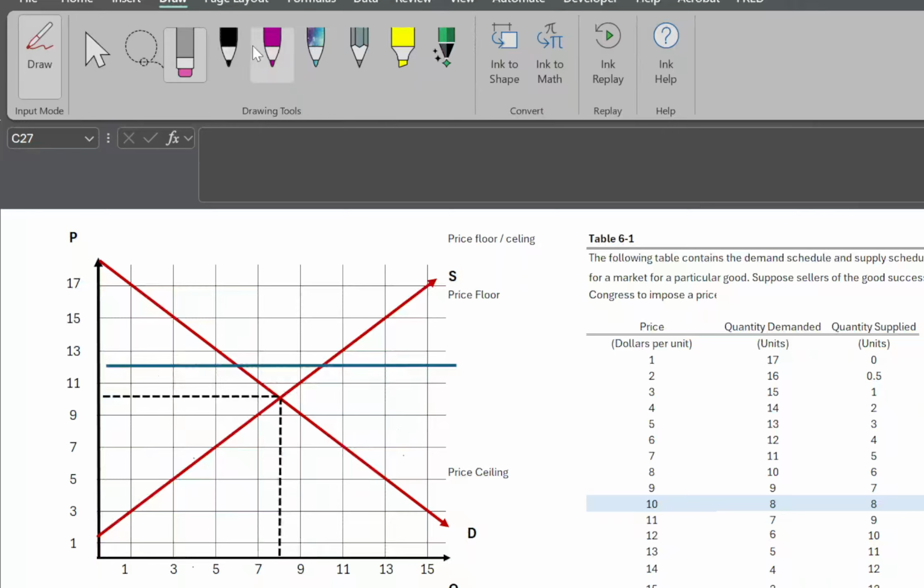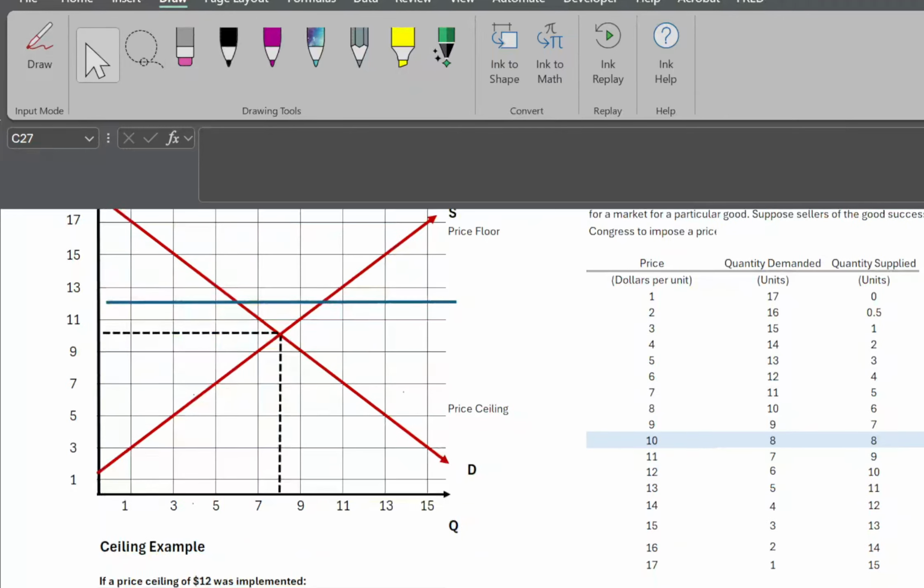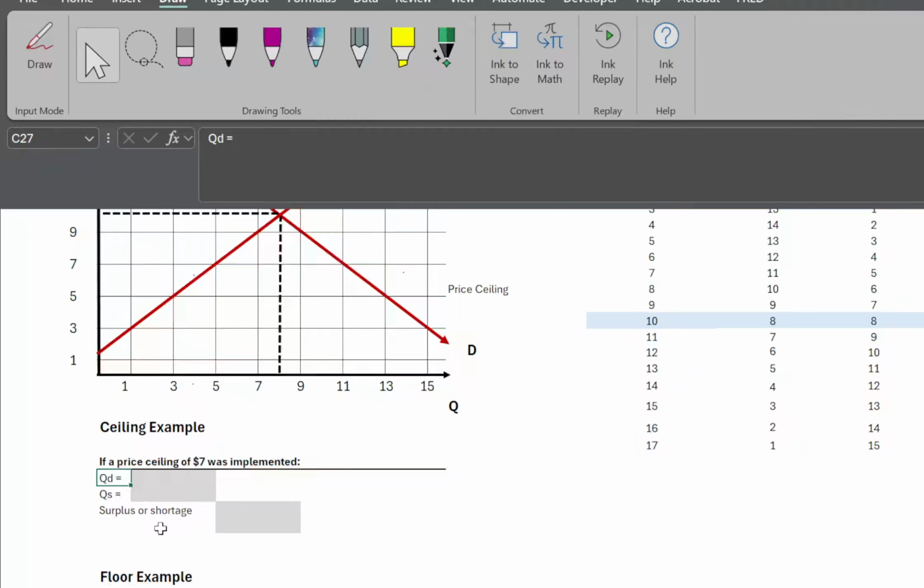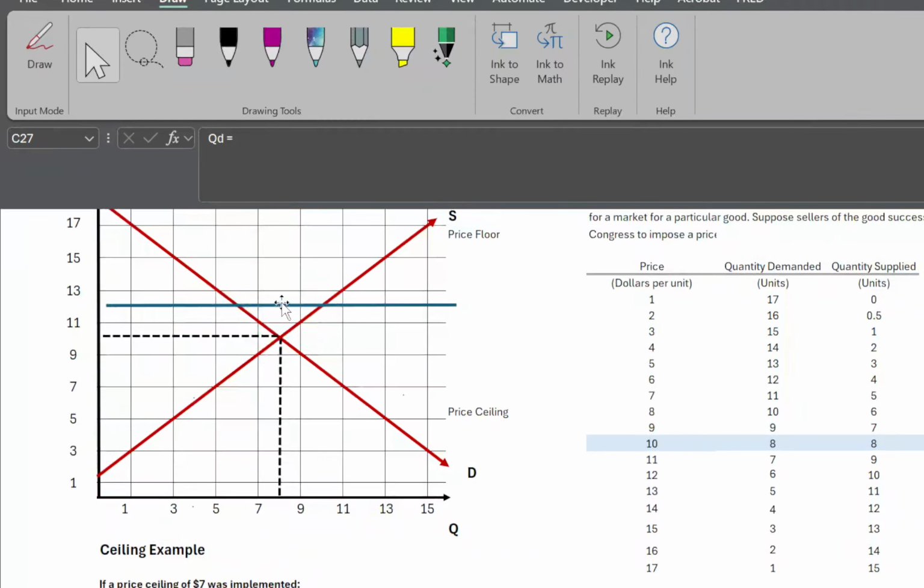So if we look at our price ceiling, it must be below equilibrium. If it was at 10, at equilibrium, it would have no effect. So let's put a price of 7, and your Excel sheet's probably going to have a different price. Let's do the same thing as I do. Drag that down to 7, and now look what we got going on. We're not at equilibrium, right? I can't go above. So now it's effective, it's binding.